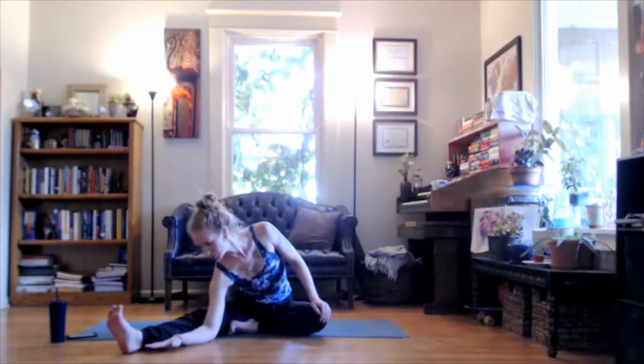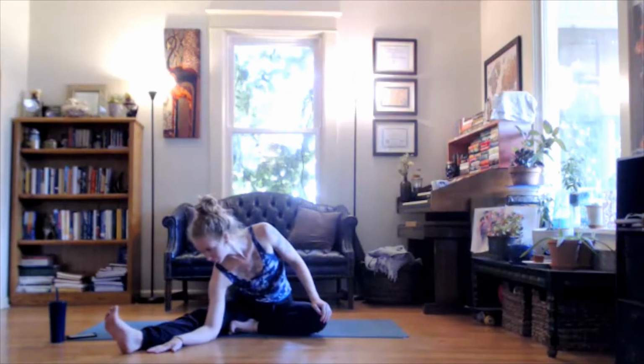And on the exhale, we're going to find a hand placement with the right hand. So that may be fingertips or palm on the ground with the arm straight next to the inner knee. Maybe it's the outer knee. Maybe fingers are by the ankle and we drop the forearm down by the calf.